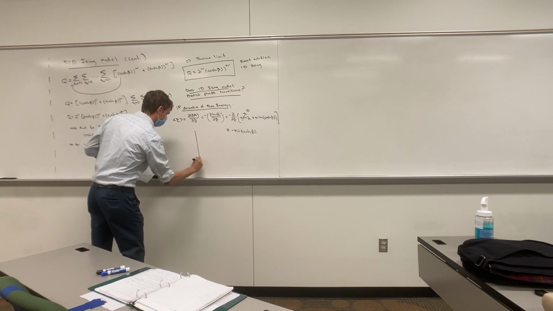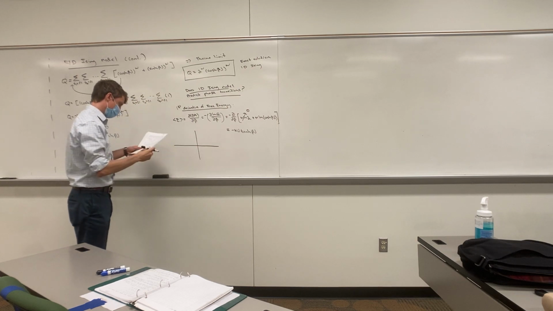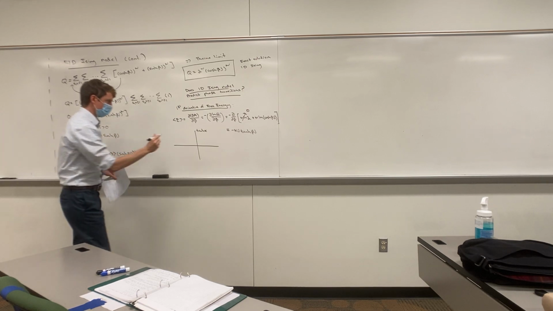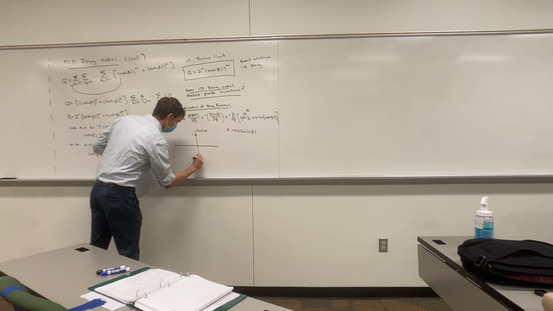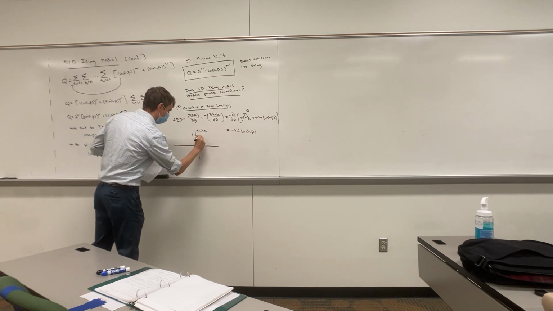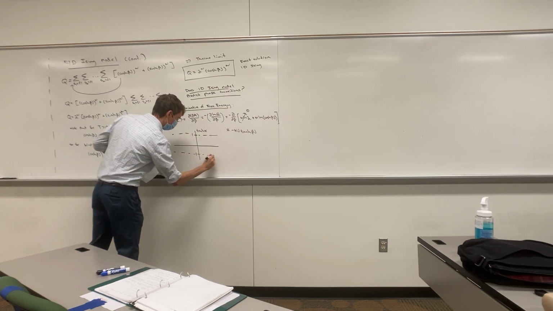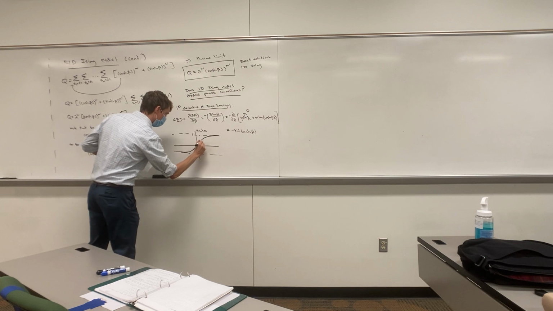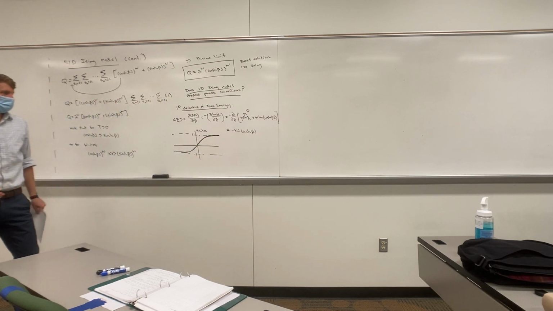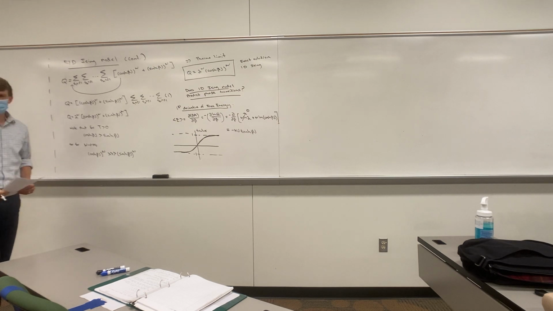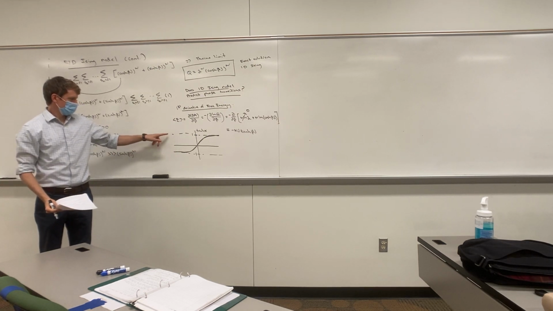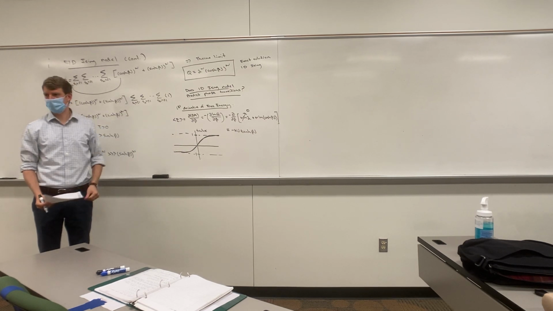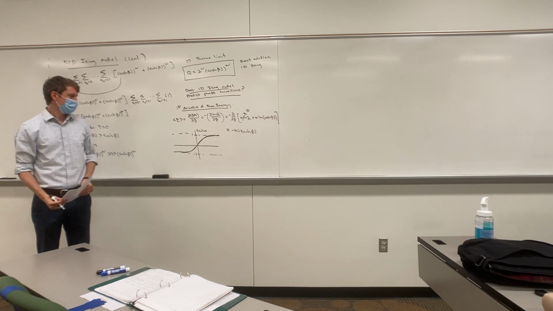We can plot, if we just look at hyperbolic tangent of x, it goes between 1 and negative 1. Right, so 1, here's minus 1, and it basically goes like, here are the asymptotes, and it goes like this. Inflection point. Okay? That's what it looks like. You use it for neural networks because it gives you a smooth mapping between -1 and 1 bounds. It's a nice activation function. Anyway, that's a side point.